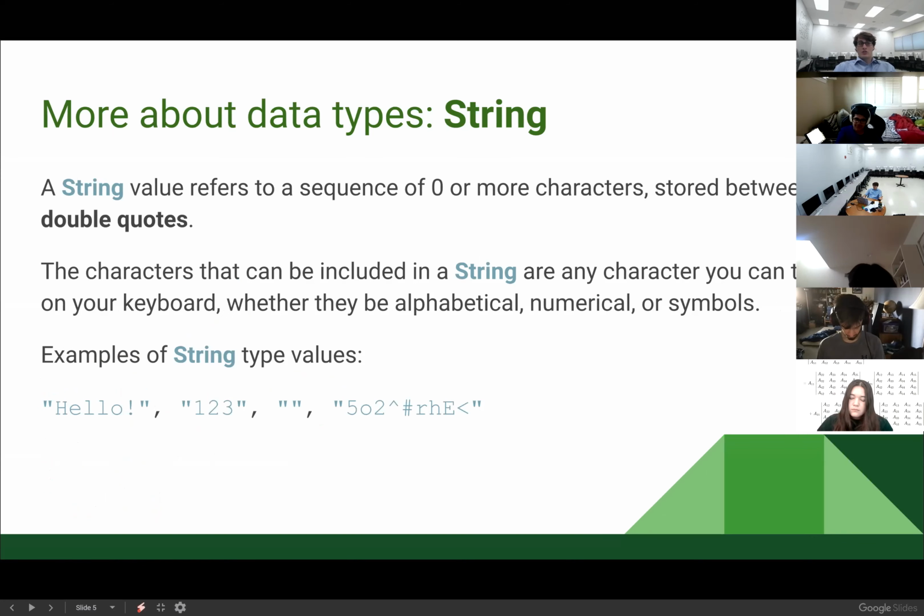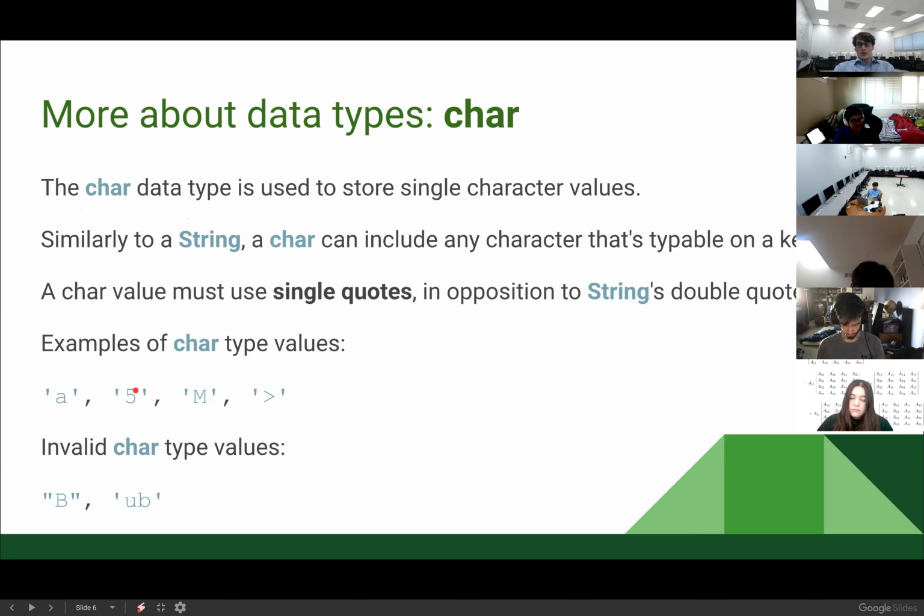So you can have a string that is one character long, but you can tell the difference between a string and a character by the type of quotes around it. If you have single quotes, it's a character. If you have double quotes, it's a string. Does the difference between string and character make sense? I'm going to go more in depth later today about some more fundamental differences.